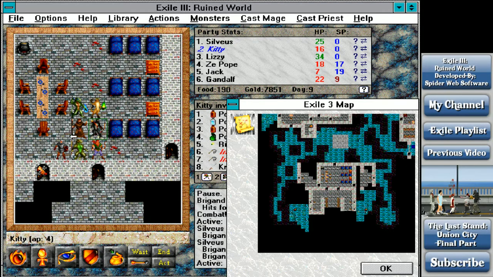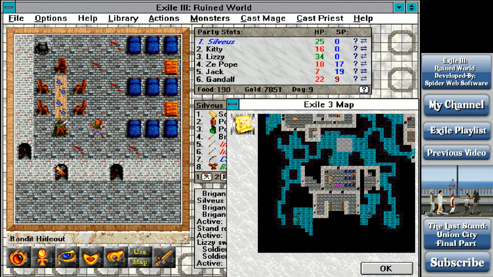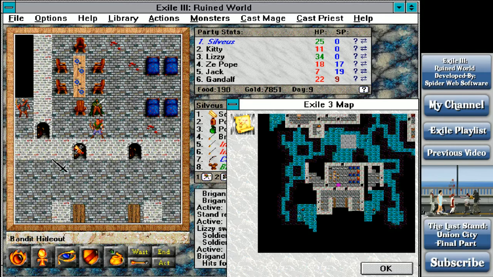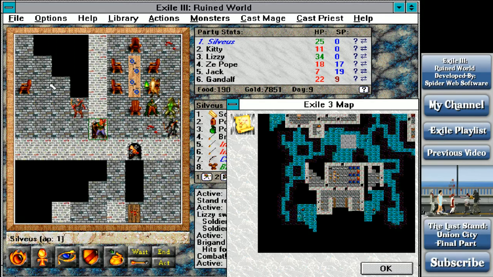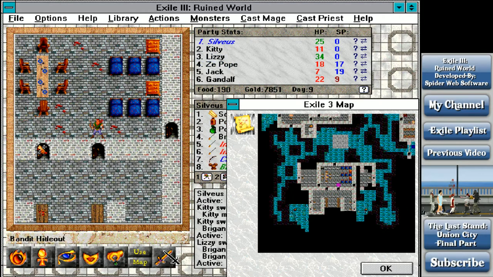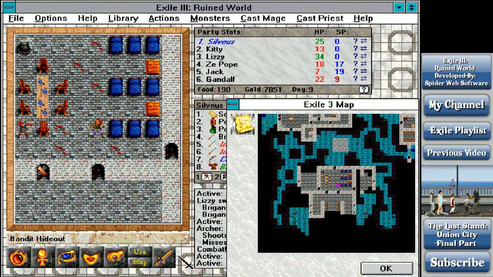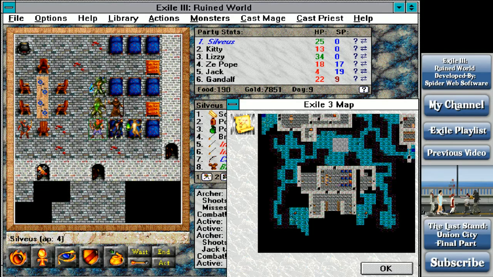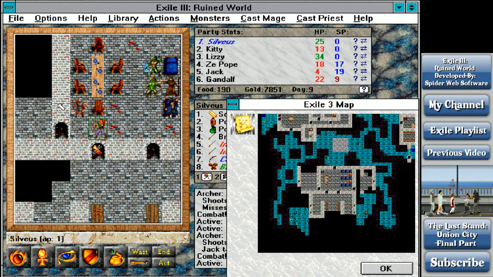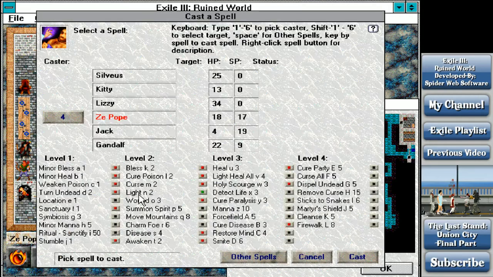Alright. Perfecto. Perfecto. That's perfecto. Ugh. I wasn't close enough to actually get to him. And Jack's looking slightly worse for wear at this point. Oh, for the love of Pete. Zippo, cast a wound spell.